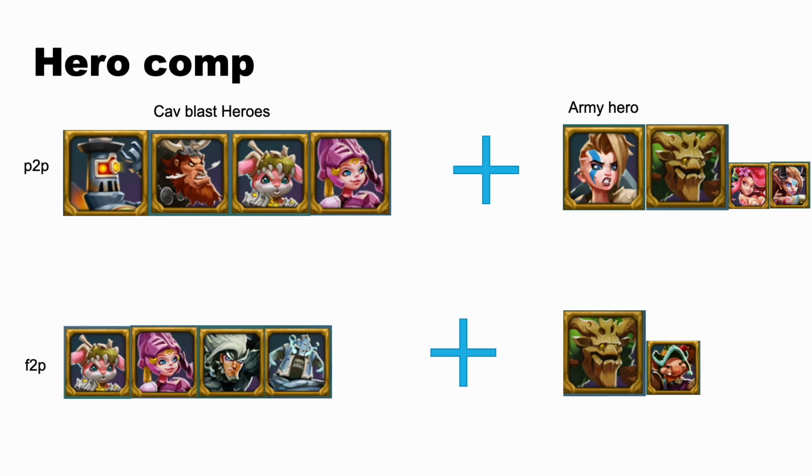And here's the free-to-play lineup. If you don't have Watcher, it's fine to use Bombing Goblin.